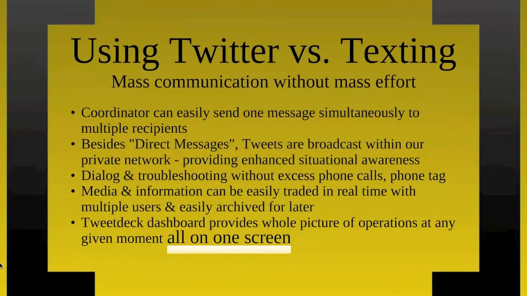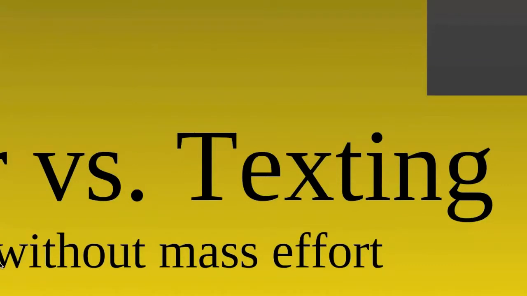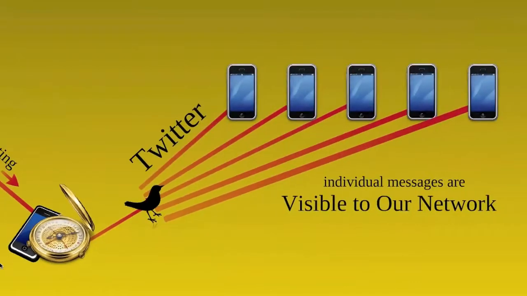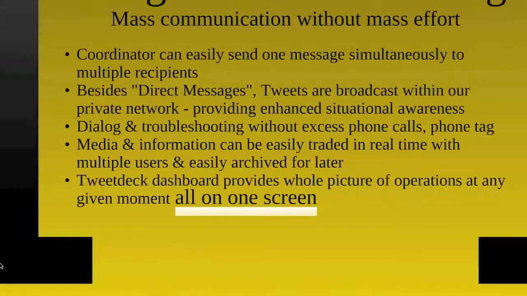So you may be wondering why we're using Twitter and social media versus simple text messages over a network, a phone service. Well, the social media applications allow us to have mass communication without mass effort. The coordinator can easily send simultaneous messages to multiple recipients at the same time. We'll be able to expand the conversation happening from the coordinator and the team leader into an overall network of members of the team, volunteers, staff members, admin on site.